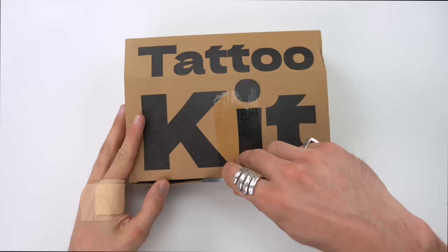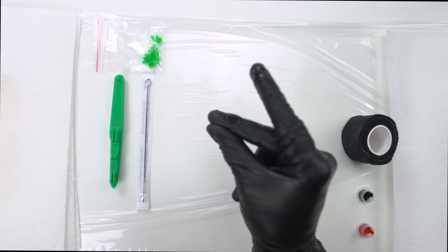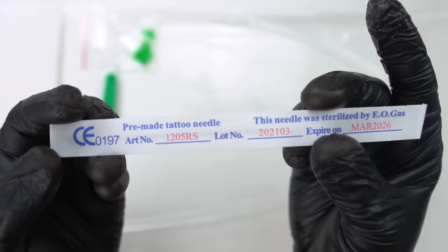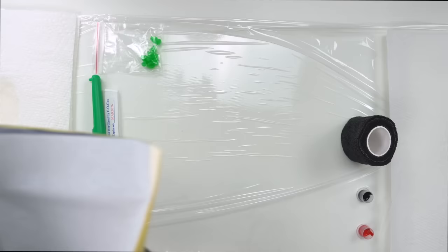So I'll pop out this tattoo kit. I'm going to call it 'professional' — very loosely — but I mean, this is like Vaseline; the professionals use Vaseline. Also, that's a good trick to keep the little cap in place. And there are needles — got needles. Depending on the type, it depends on how many needles there are. See, there's like three and six.